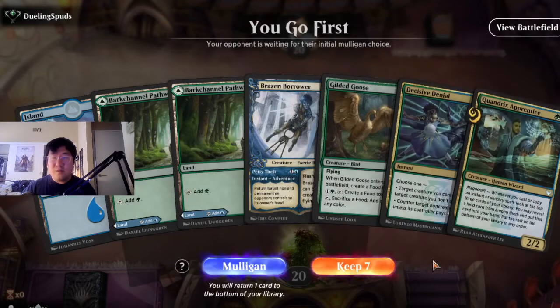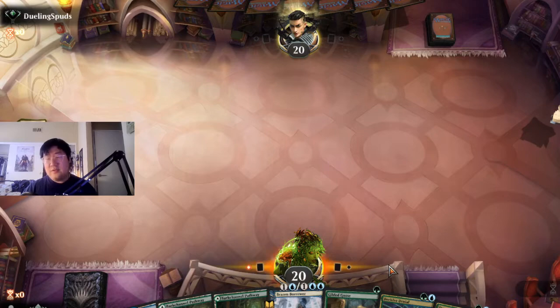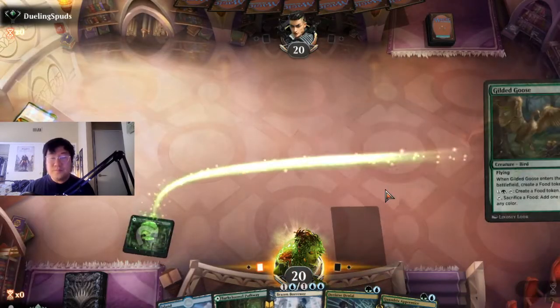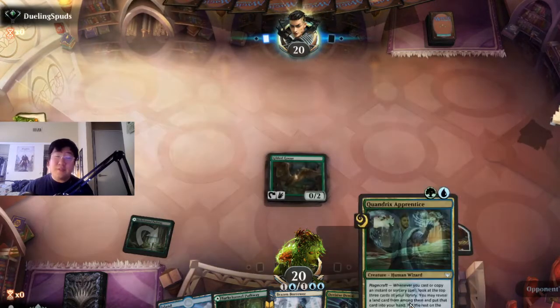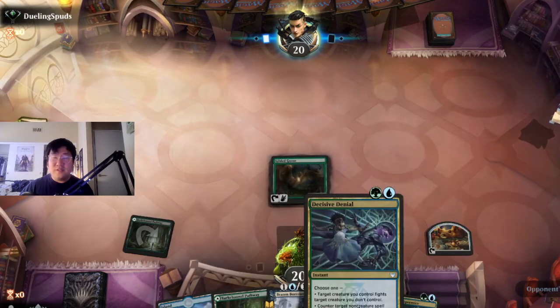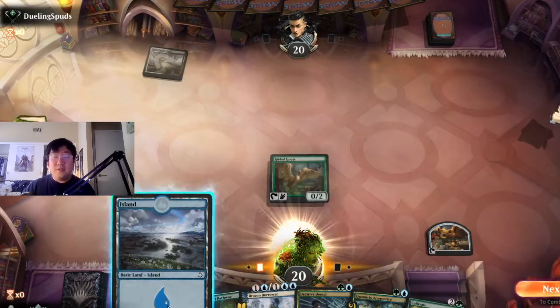Alright, hopefully they'll do it. We're going first. Not the greatest hand. I would love to see a little bit more of our bigger creatures, but maybe we can draw into them later on. So turn 2 we might play the Quandrix Apprentice, because after that we get to hold our instants and sorceries. So Brazen Borrower is a great card because, oh, you know what?